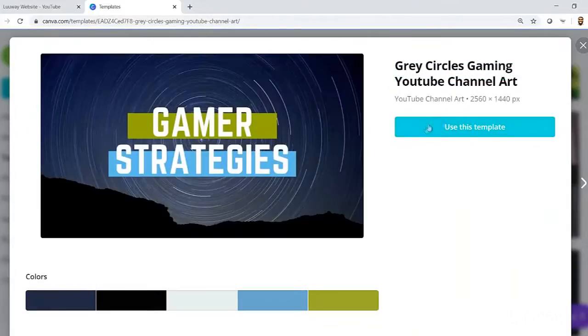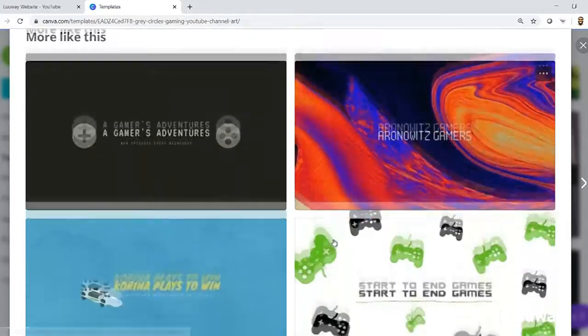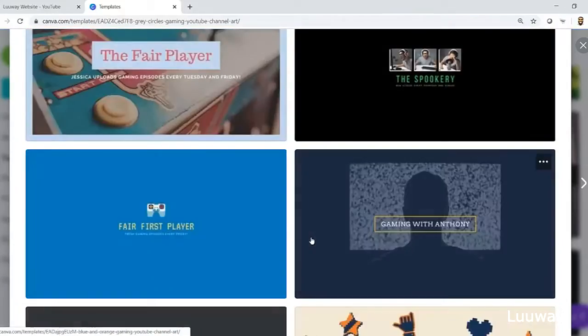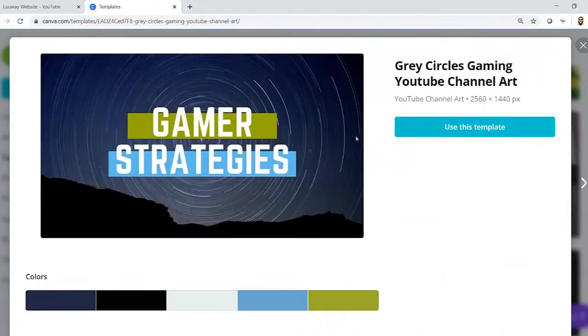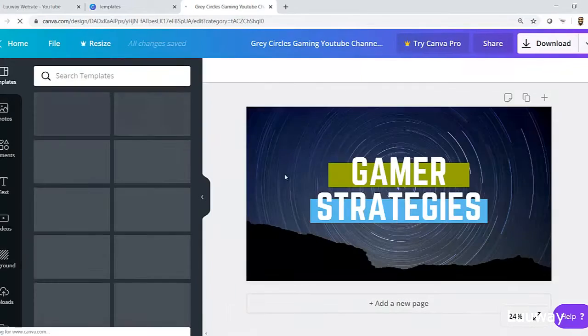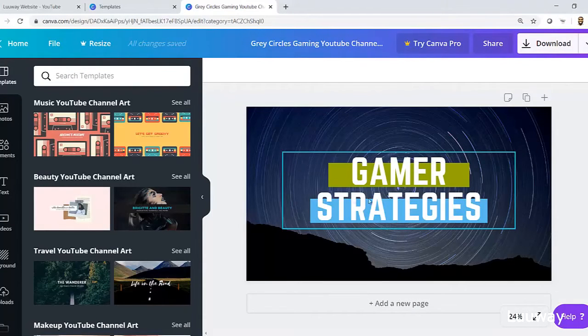And when you actually click here, it will start suggesting ones that are similar to that one. But we'll go ahead and use this one regardless, because we'll end up changing everything here. So we might as well use it. Now, something to note is that wherever this lettering is, you want to leave it there, because that's the main thing that will show up on the desktop.